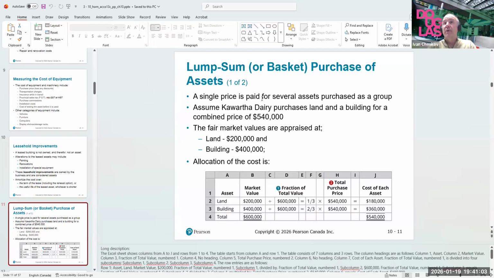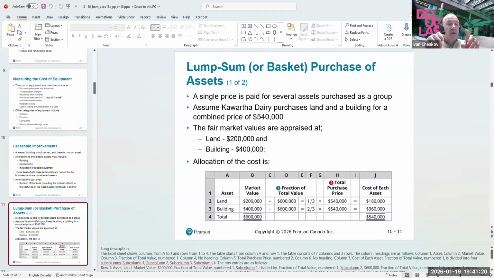When you pay a single price for several assets, which can be identified and sold and purchased separately, then you have to assign some cost to those assets.